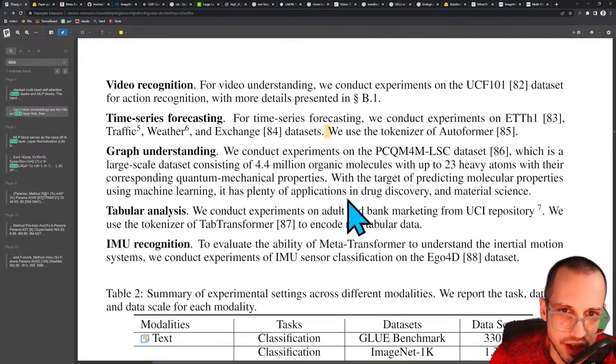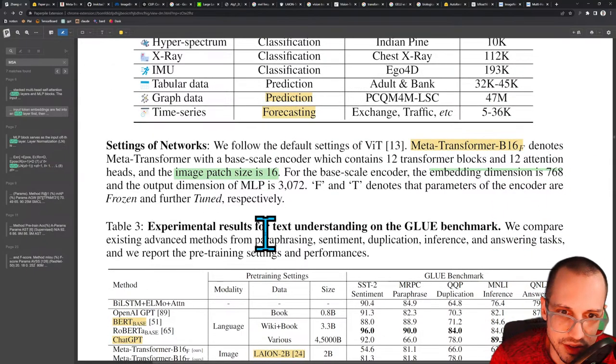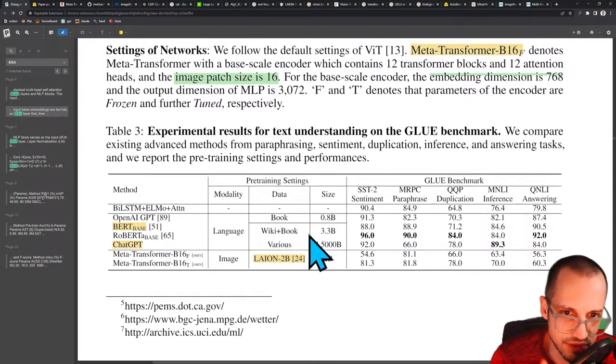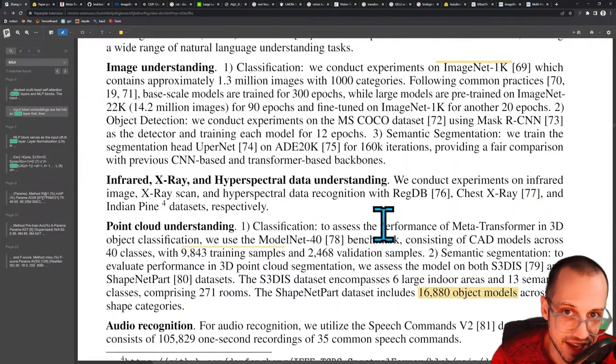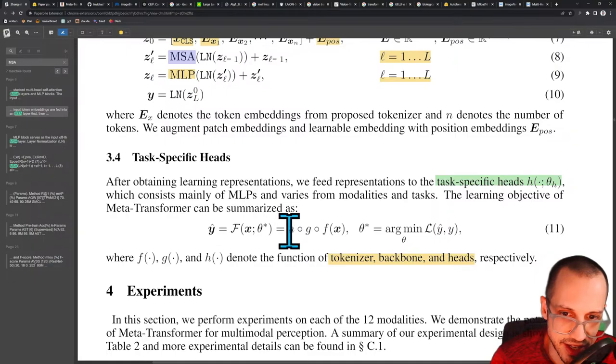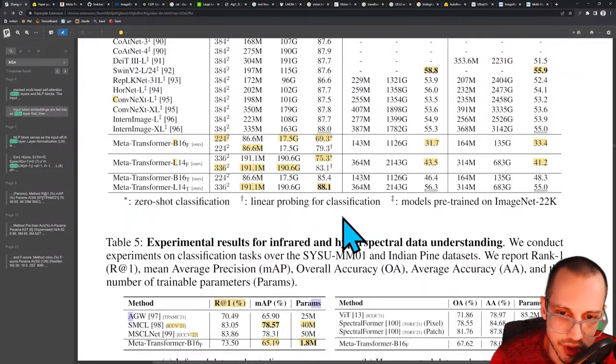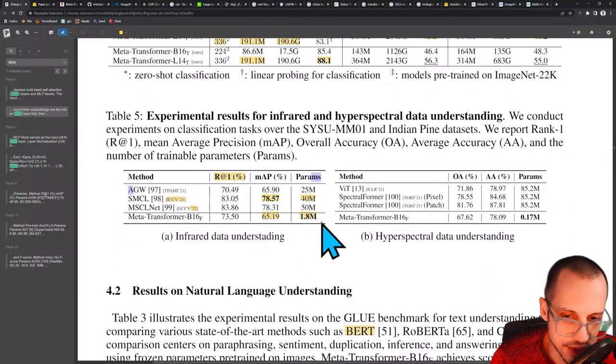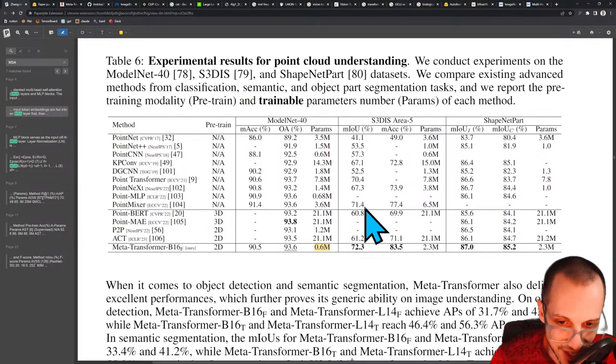You know what I think is going on? I think they're not counting the encoders. They're only counting the task-specific heads. They have a task-specific head for each task, this head, H. So when they're telling you 191 million parameters, 1.8 million parameters, that's not the entire model, that's the specific head. Which is actually incorrect, because here SMCL 40 million probably includes the entire model, including whatever backbone they have and whatever other extra crap. That 40 million is all of the parameters, versus this 1.8 million, which is only the task-specific head. That is incorrect. So again, misleading yet again. Really annoying.